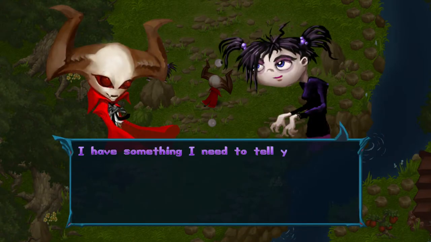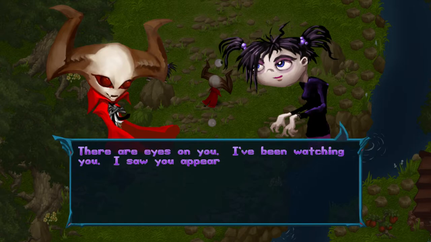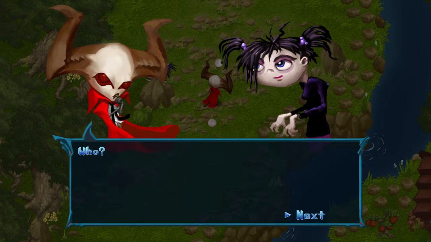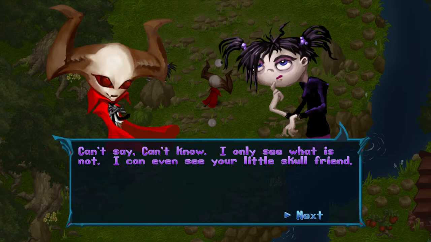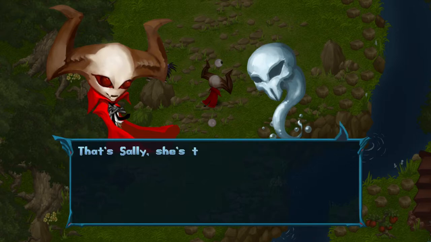What in the? I see you. I have something I need to tell you. Please don't. Eyes on you, I've been watching you. I saw you appear in the grotto. I can see things they can't, and I can see things even you can. They are watching you. Who? Can't say. I only see what is not. I can even see your little skull friend. You hear that, Nihil? She can see you.